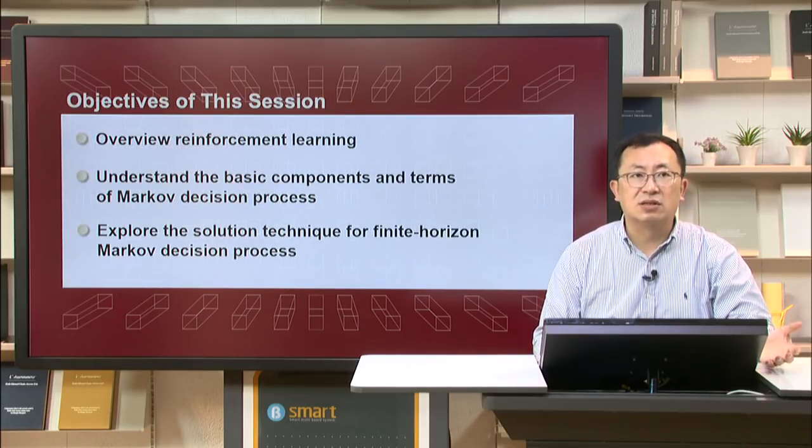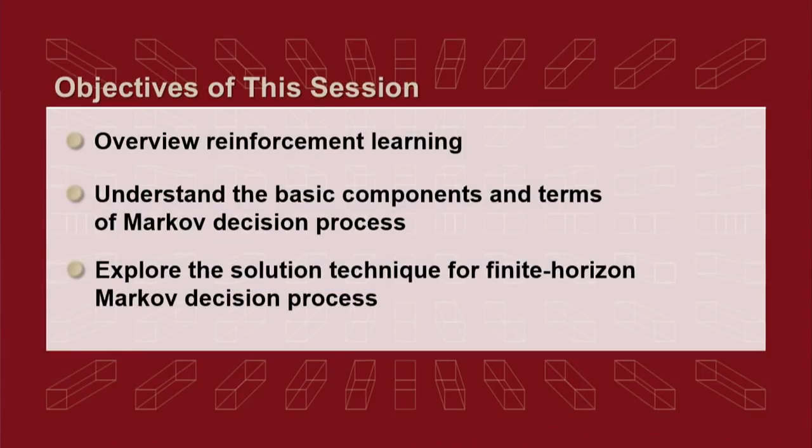So in today's session, we briefly go over what reinforcement learning is, and then we try to understand the basic components of the Markov decision process and take a look at one example to help you better understand Markov decision process modeling. And finally, we explore the solution approaches for the finite horizon Markov decision process.